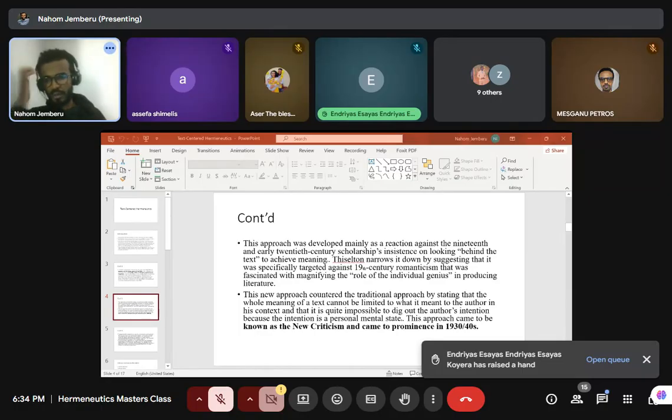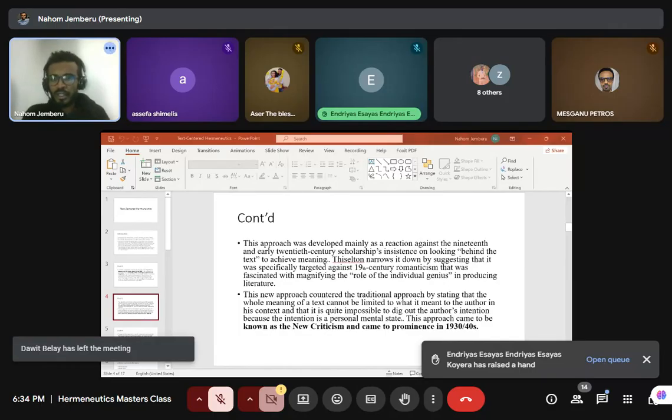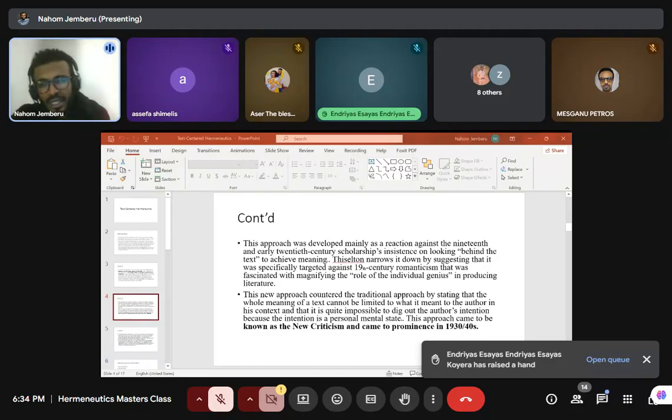The power of the academy was invested in understanding what actually went on behind the text. So in a way, text-centered approaches, or reading the Bible as literature, what's commonly known as literary reading, was a response to that approach, to the focus of the 19th and 20th centuries on what went on behind the text.